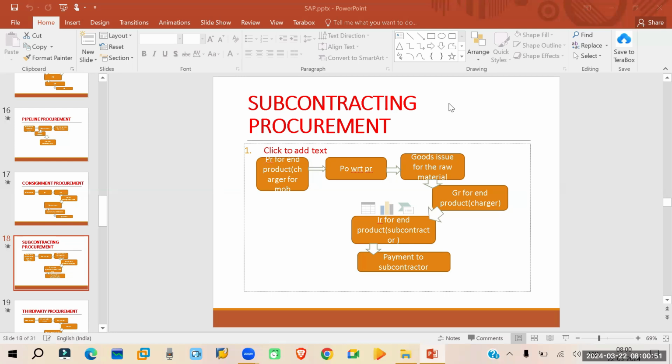Here we are only discussing the raw material, but normally, say a company manufactures a charger for you, you have to give them the raw material, along with the mold.